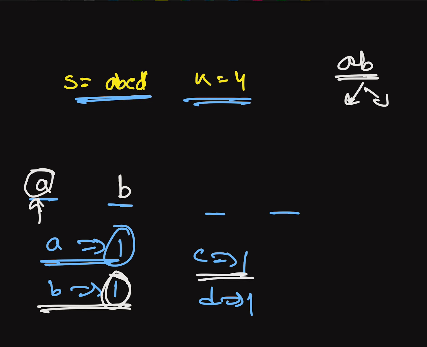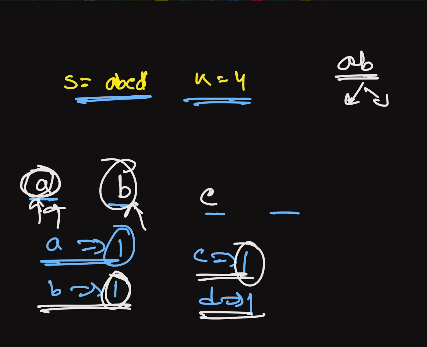Next is C. This is again odd, the frequency is 1. Now, can I place C with A? No, because I have already placed one odd character there. With B, is it possible to place C there? No, because there is already one odd character. So I have to take a new string, and in the third string I place C. Similarly for D, I will place it in a new string.